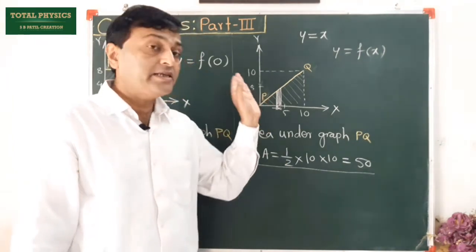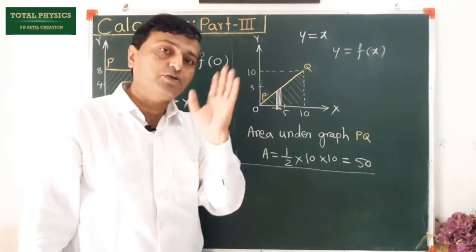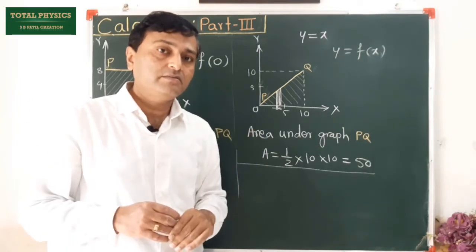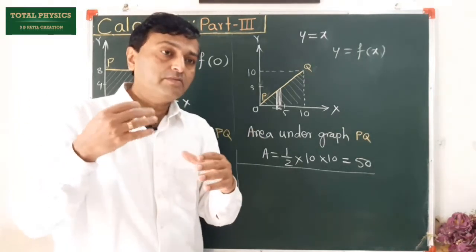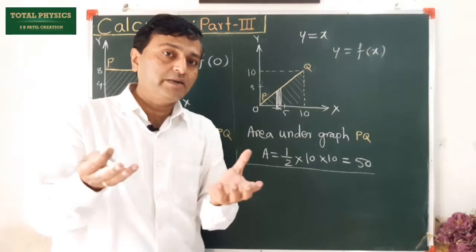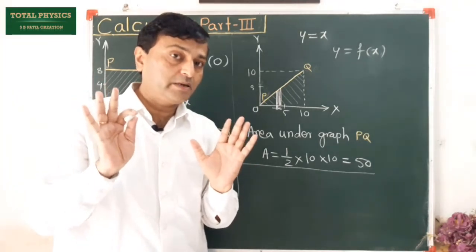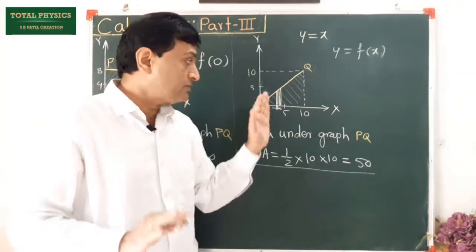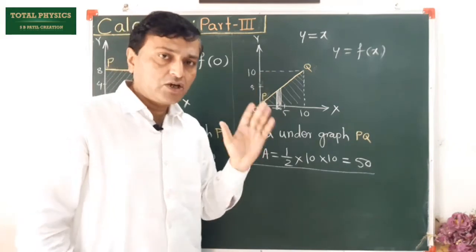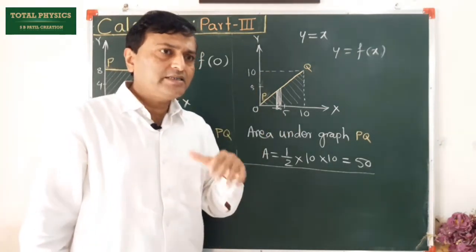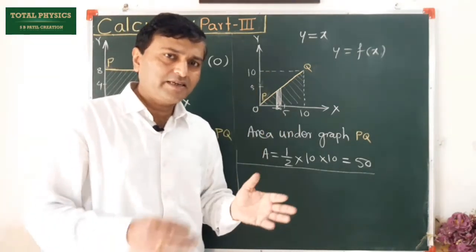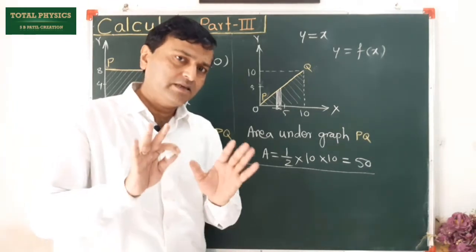If infinite slices are made, then you can say that dx will be 0. That is different thing. Means you can't divide any quantity by 0. That is indeterminate. That's why these slices are not infinity, but it is tending to infinity. Just like tending to 0, that is infinitesimal, same.